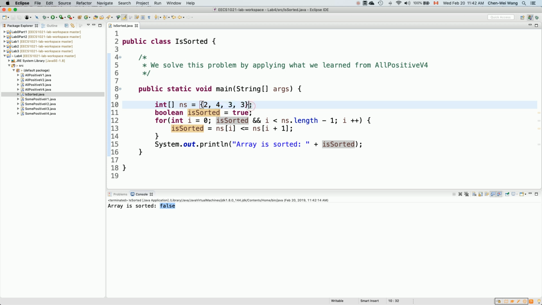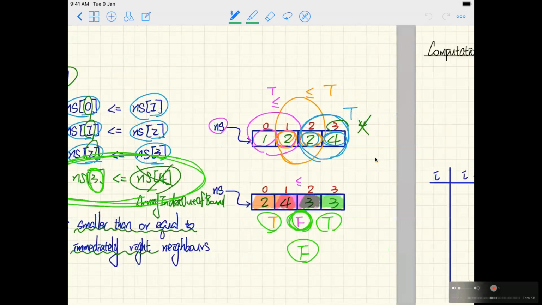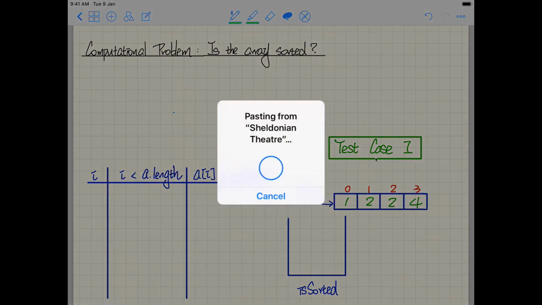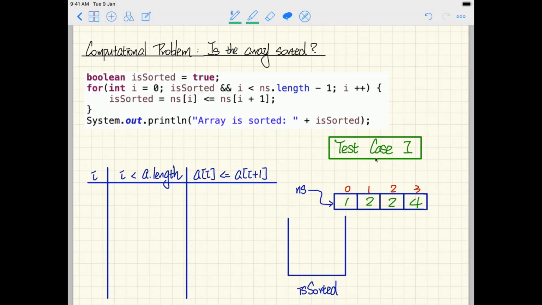Let me just go back to the very first example over here. Actually, we can start with this. That's fine. So now we want to trace the program all together. Let me copy and paste, and only copy this part of the program. That'll be enough. I'm going to trace this particular program using 2 examples, and the rest of the alternative versions using version 1 or version 3 is up to you. Now let's go to the first one, test case number 1, where we do expect the result to be true. Let me copy and paste the program over here. So that's the program we just developed. Let's run it quickly.